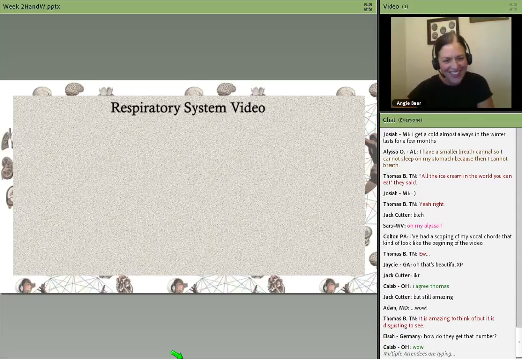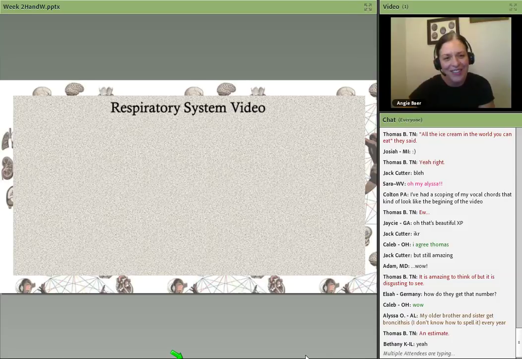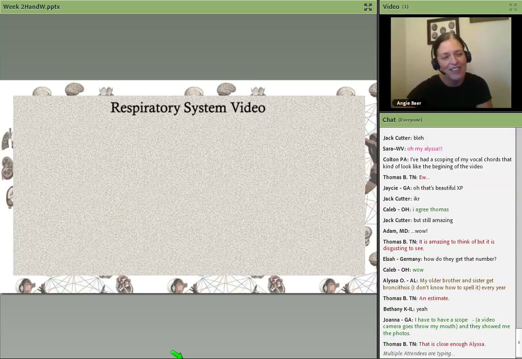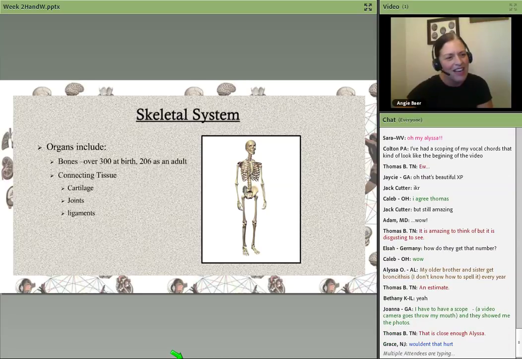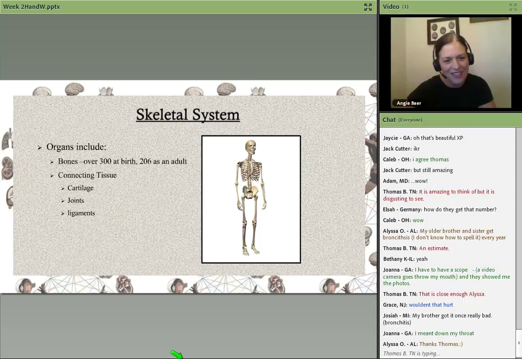Isn't that fascinating? Well, it is kind of gross, but it's neat to see what it really looks like. They sent a scoping device down so that you can see with a camera inside. Interesting. Okay, I spent a lot of time on the circulatory and respiratory system because I feel like those are so amazing, the way our bodies end up interacting together. Those two systems need each other, and so it's kind of fun to see how these systems work together. And when we're on break, I would like to hear more about your stories. You have some pretty fascinating stuff.